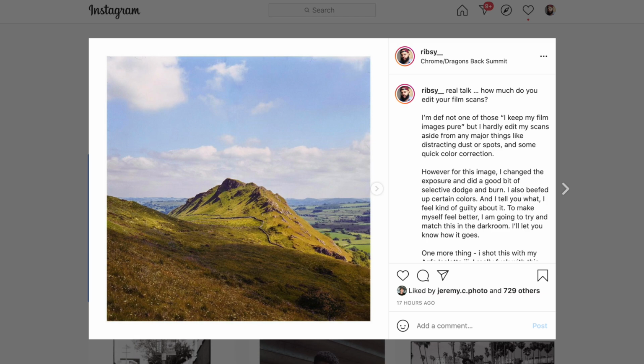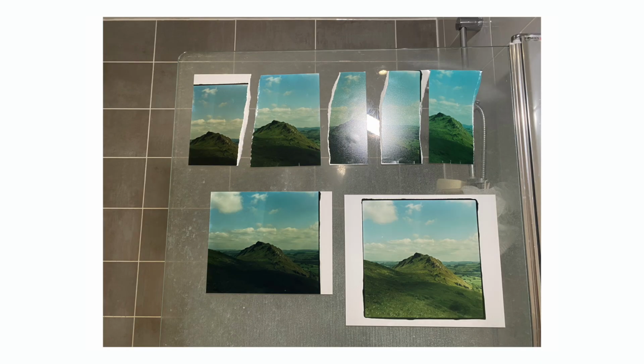And in this image right here with the colors, when you do color printing, editing colors is basically the entire process, because you have to get your exposure, of course, and then once you get your exposure, you then have to see if the colors that your enlarger settings are producing are the colors that you want. And I never print an image without having to go through at least one round of color correction. So that's just guaranteed in the analog process. And therefore, if you do it in your digital process, you're doing absolutely nothing that's quote unquote impure.